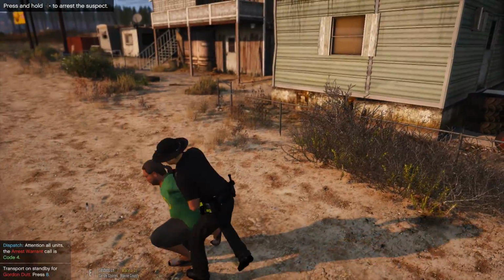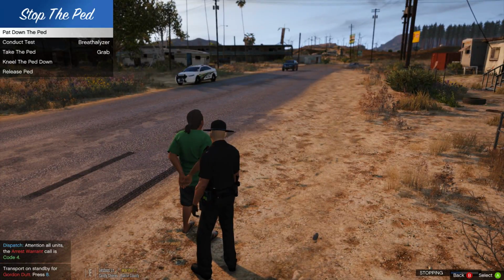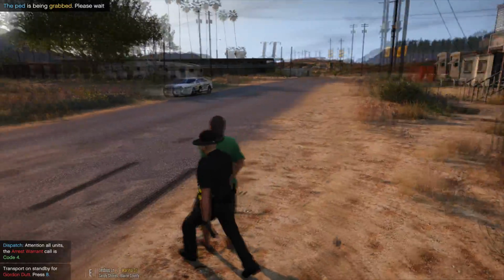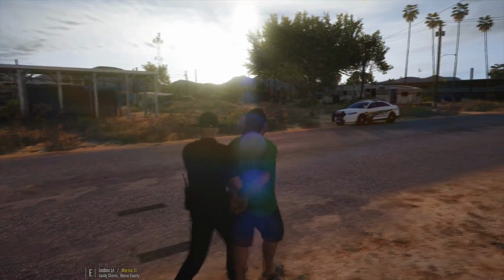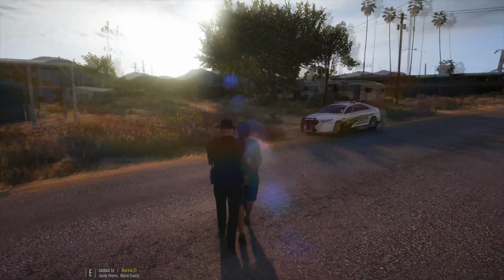Attention, we are code 4. Okay. I understand that, but dude, don't pull out a knife on me, man. What's the matter with you? Yes, you do have a warrant out for your arrest. We'll talk about that as soon as we can, man.